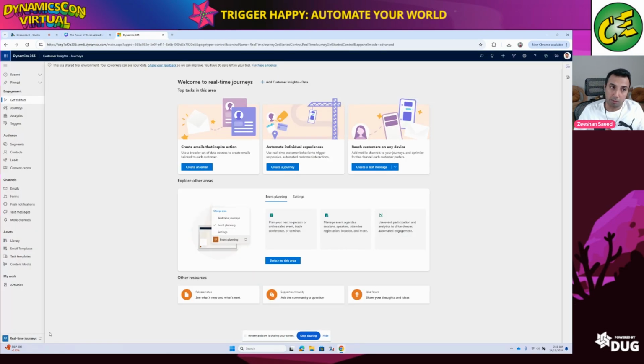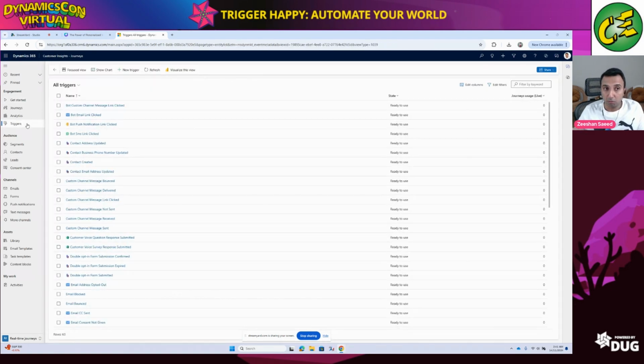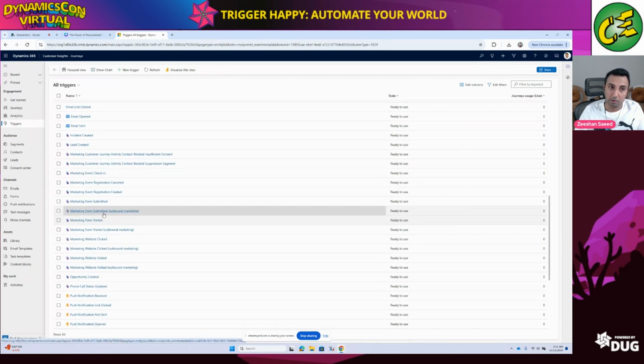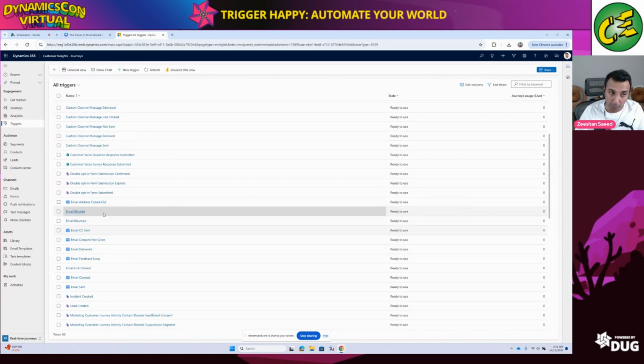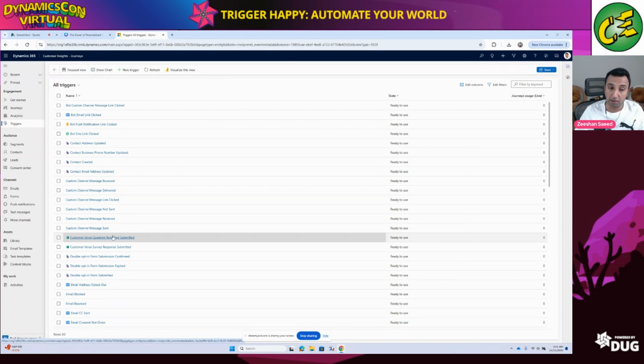A few more touch points when we talk about customer engagement. As soon as we bring in the data from the different data sources, we can build more triggers on top of it. For example, if we have an abandoned shopping cart, we can create a trigger on top of that. We can also send out surveys after any purchase.